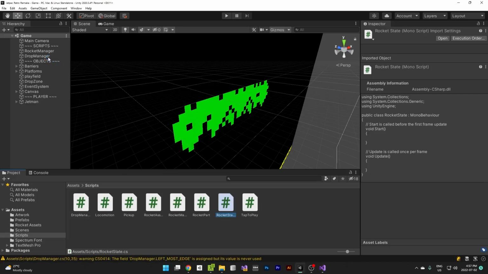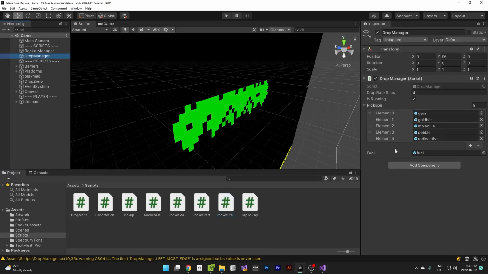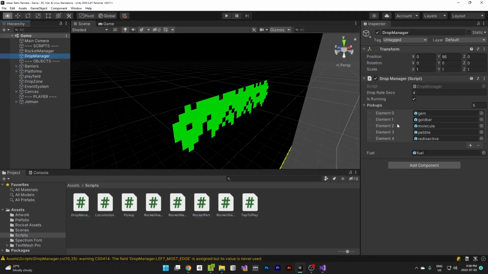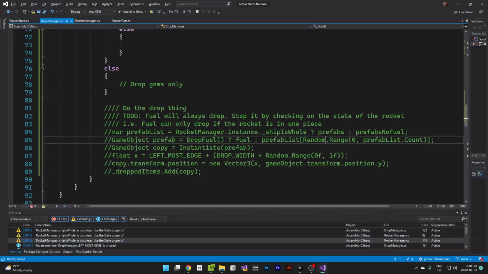So the drop manager has two lists. So it's got pickup items or it's got fuel. So prefabs no fuel, prefabs no fuel. So prefabs no fuel is all of that there.